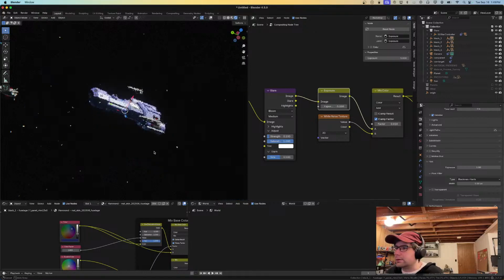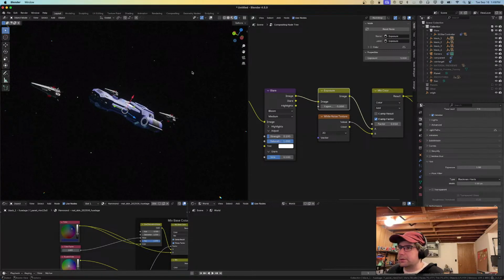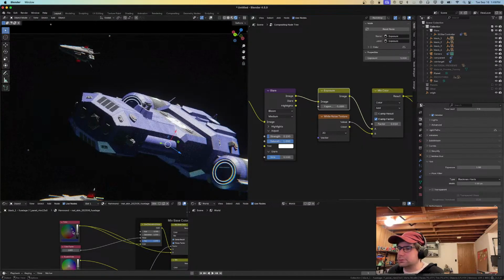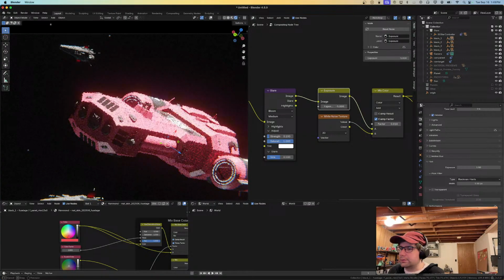So this is the point we wanted. Let's bring that red back. That red looked really cool. And a nice bright red.